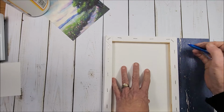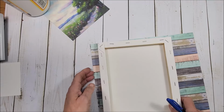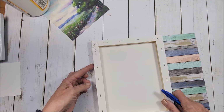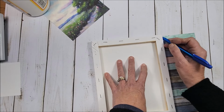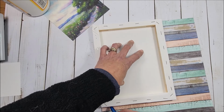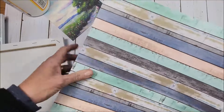So I'm just gonna use a pen. And if I were really smart, I'm gonna flip this over so I don't see the pen mark. So I'm just gonna line this up, and if I have to sand off the edges afterwards, I will. I'm gonna take my handy dandy pen and go this way, and then I'm gonna use my paper trimmer to cut that out.